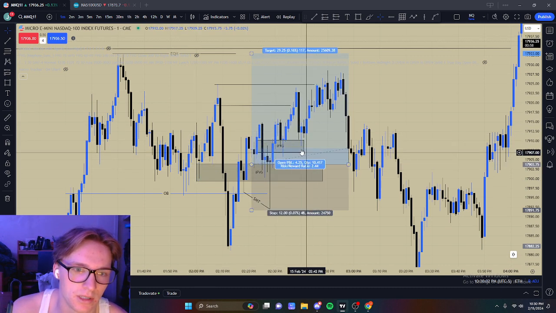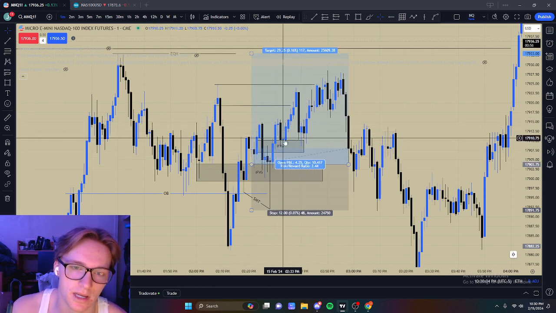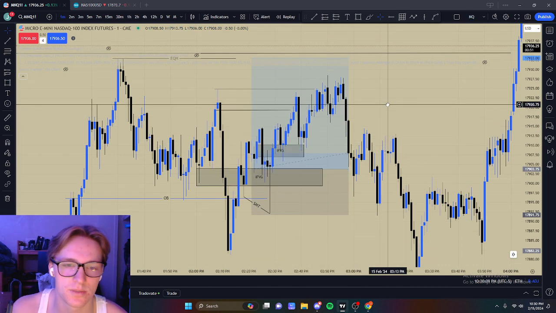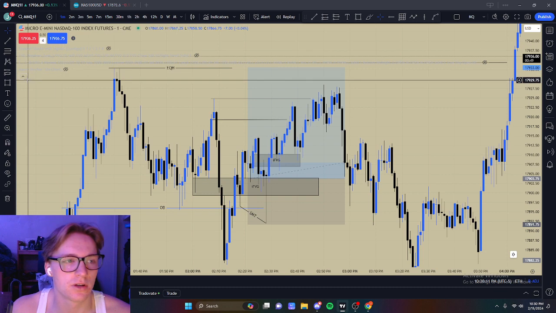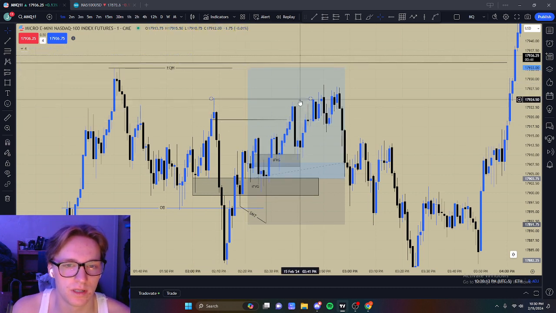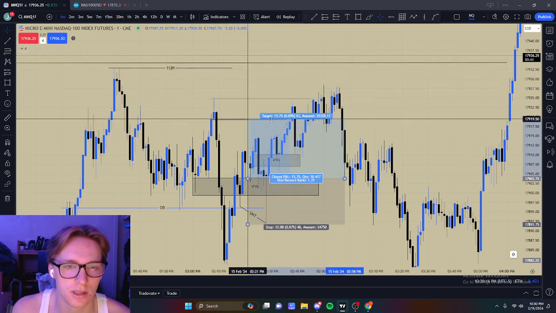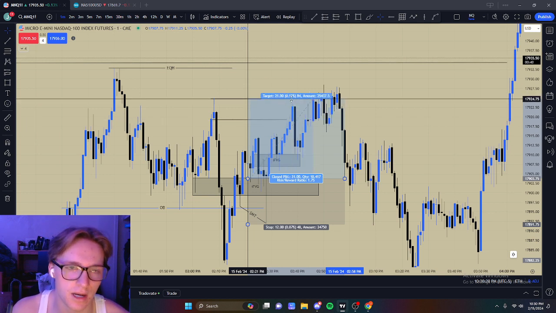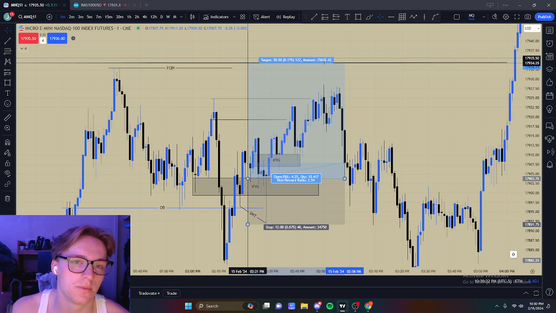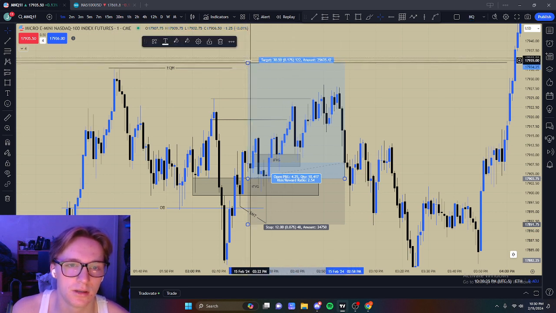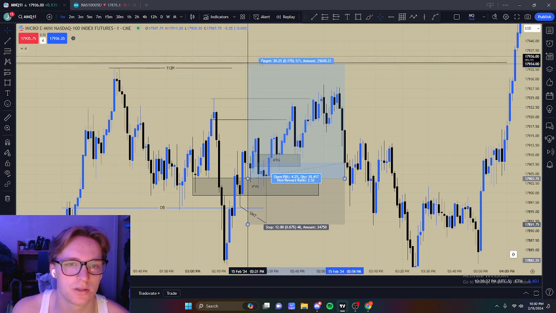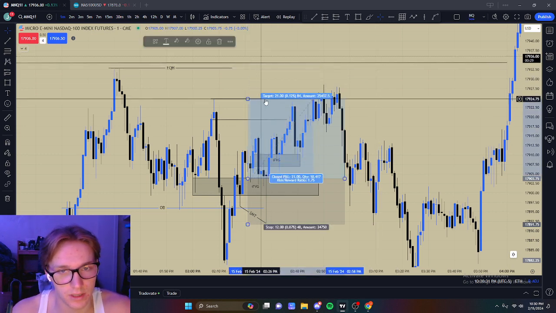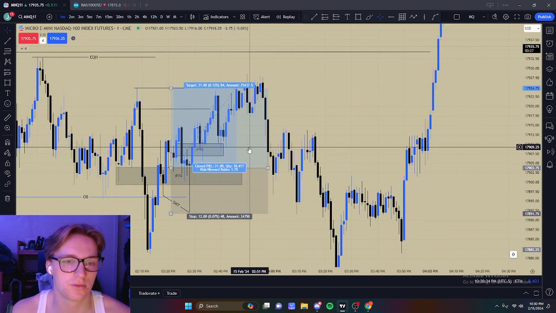And then we had a 1-minute inversion fair value gap right here. We respected that completely. Could have even added some contracts on right there after you saw it respected. And then we took our first TP right here. So that was still a 1 to 3 RR. And then we took a second one right here at 1.75. And then our last one would have been up here at the buy side liquidity, basically with the equal highs. So that would have been 2.5. But we ended up getting stopped out break even after we hit 2 TPs.